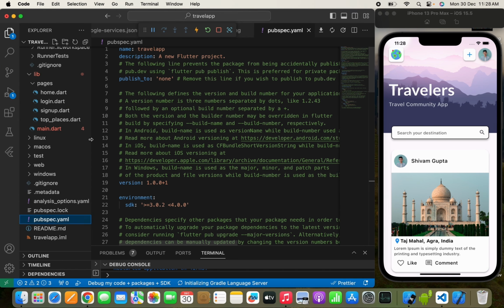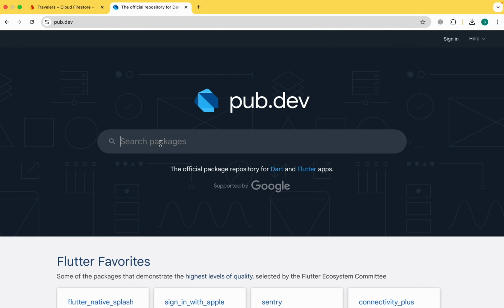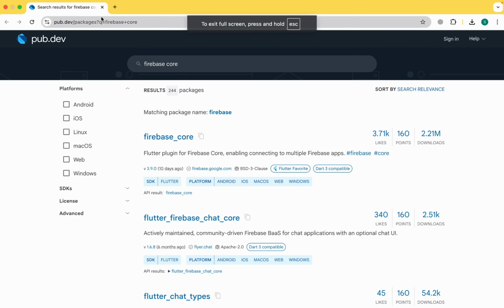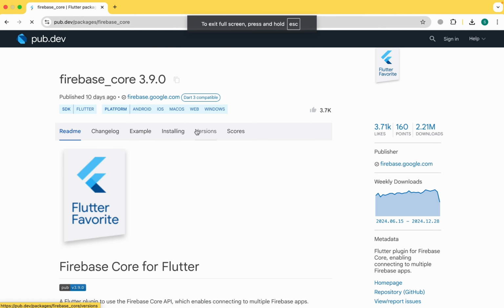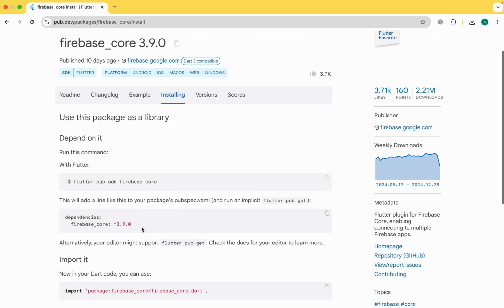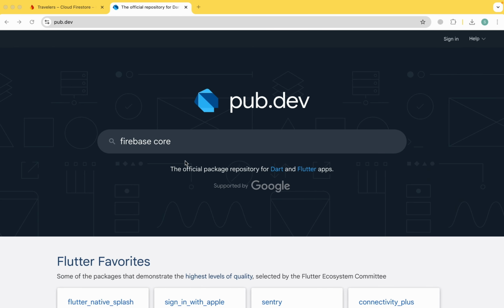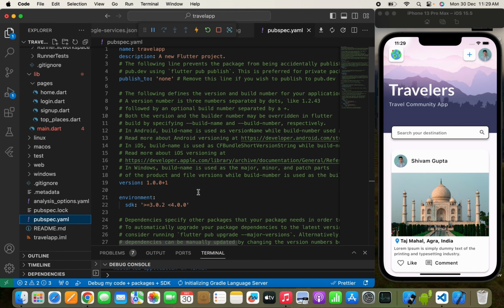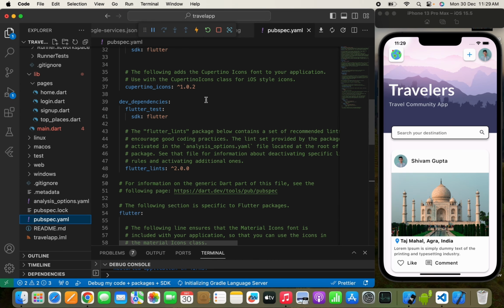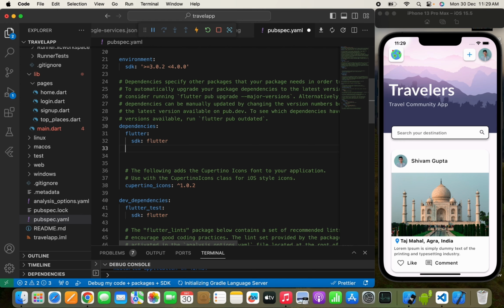So we'll simply move to pub.dev first, and in pub.dev I will just search our first package, which is Firebase core, and in Firebase core we'll move to the installing, and we need to copy the package and simply paste it over here in the dependencies section.